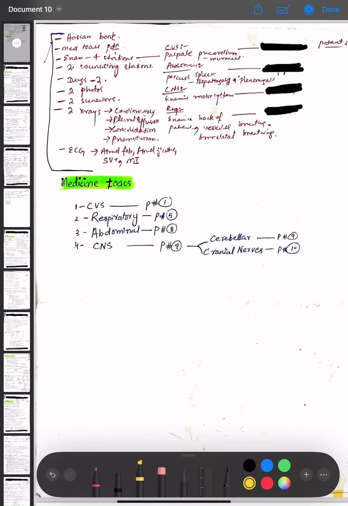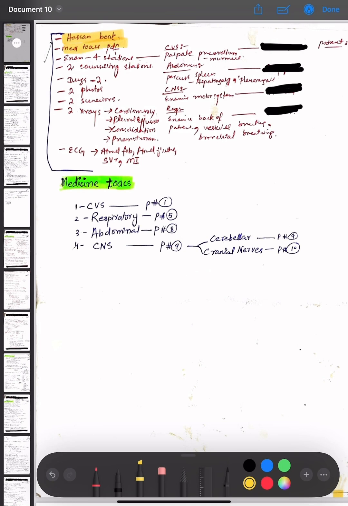So today we are preparing for the medicine talks, and we will prepare the important examinations which are the most common examinations in all the subjects, and which are very important especially for the pediatrics subject and the medicine subject. The book from which I prepared the talks is Hassan's book, and it contains all the important cases, examinations, pictures, drugs, and x-rays which are important to learn for the talks of medicine. So we will discuss the medicine talks.